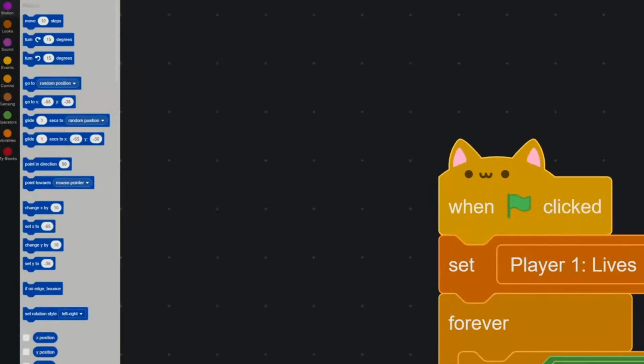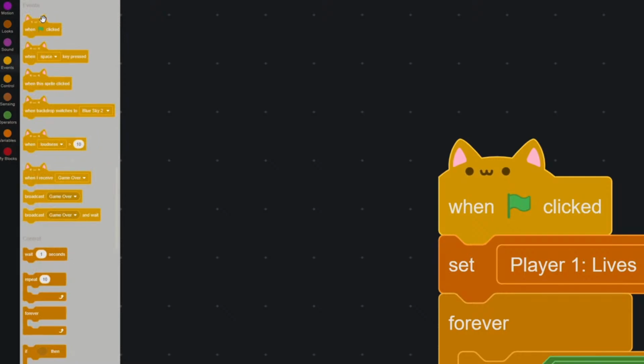The last add-on I'll show you is the cat add-on, where all the events have the cat face on them with the cat ears, and you can play with the ears, and it follows your mouse around. It just gives life to your code, so it's not just plain and simple.